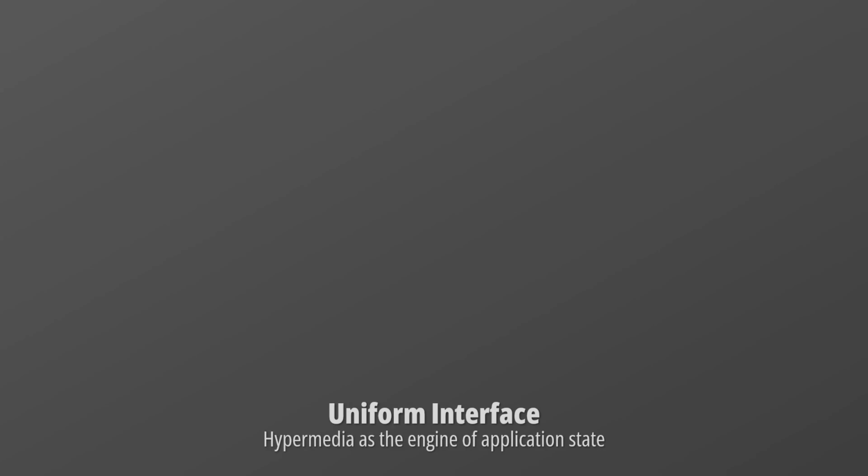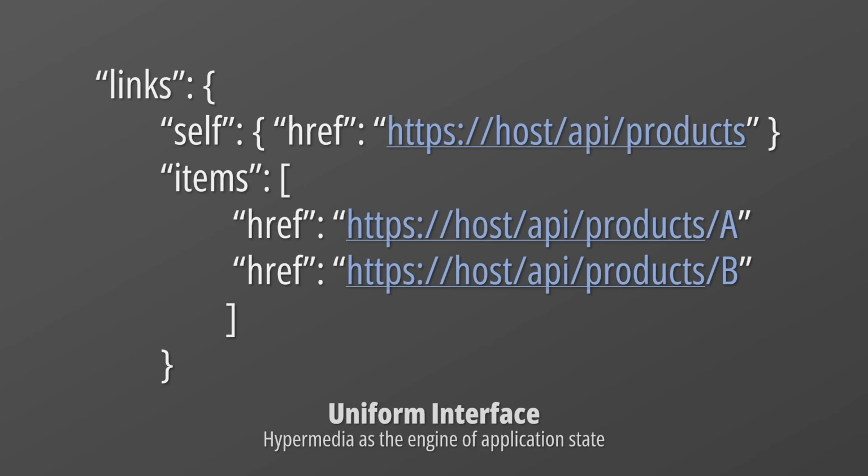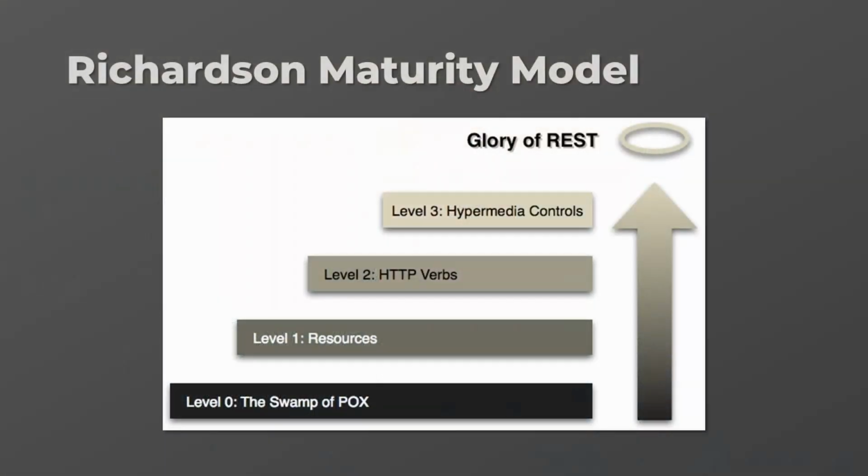The last uniform interface requirement is to use hypermedia as the engine of application state. This means that our messages should include links that allow the client to browse the API. Given an initial link, a client should be able to discover all the URLs present in the API. According to Fielding, this requirement is a must, but in practice, a lot of APIs out there do not implement it. In fact, Richardson has created a maturity model to define how RESTful an API is. Based on its model, most REST APIs in the wild reach only the second level.